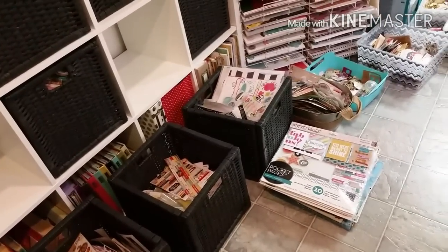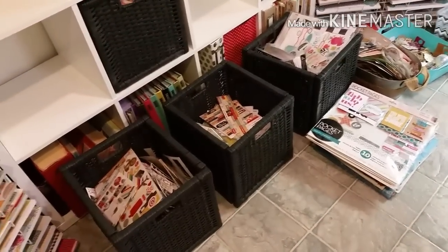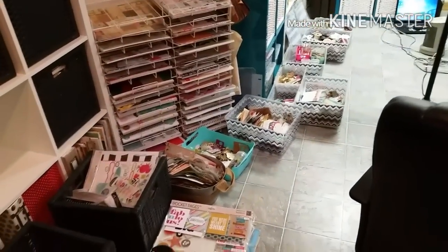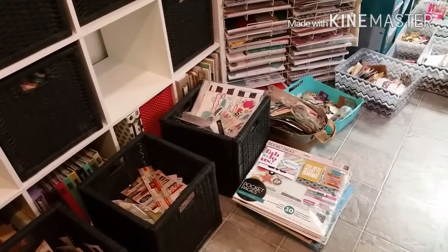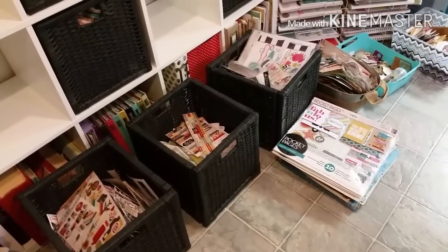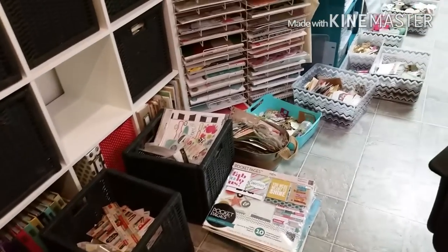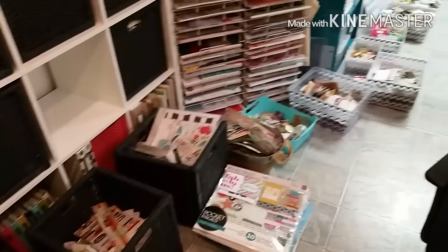Because what happens when I work with kits most of the time is, when I'm done working with those kits, I put the leftovers into bins according to type of item, which I have all spread out on my floor right now, most of them. They're starting to get full, there's just a lot of some of these things, and I do purge on a very regular basis. But I basically just grab them all and put them on my floor, and I'm going to create kits out of all these leftover packages and these leftover tags and wood veneers and things that have been either opened or just thrown into a bin and forgotten about.